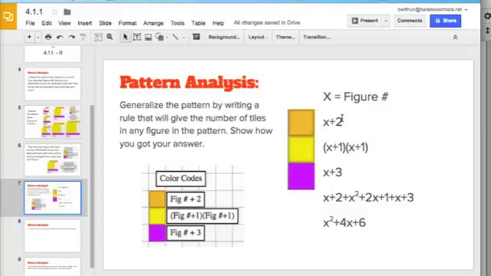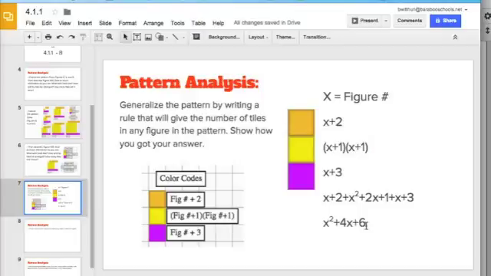Now I'm not done yet. This is not enough. This is not a rule. What I have to do is combine all of these. So down below right here I have x plus 2, which is the information from right here. Then I have the x squared plus 2x plus 1, which I got from here. Then I have the x plus 3 right here. Then I'm going to combine all my like terms. So I have 1x squared. I have an x here, 2 x's here, and an x here, so I have 4 x's. Then I have a 2 plus a 1 plus a 3 to get 6. So that's how you come up with the rule.